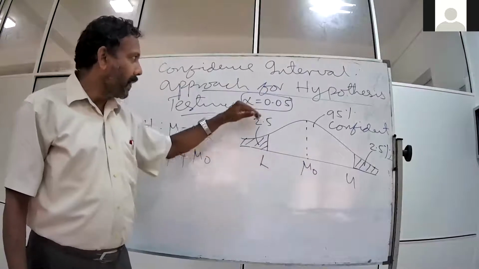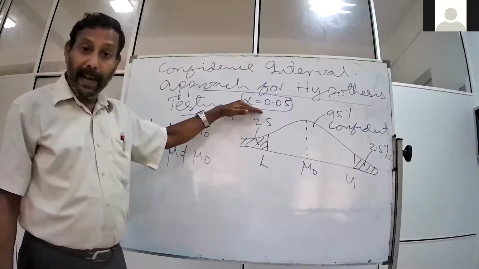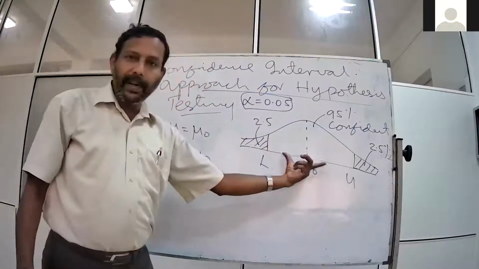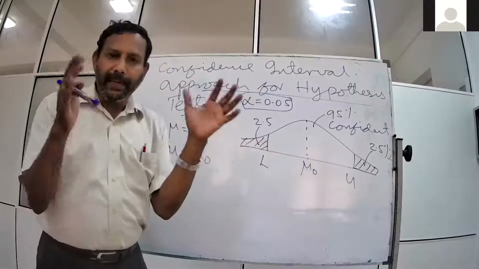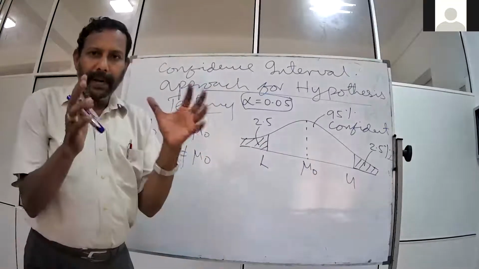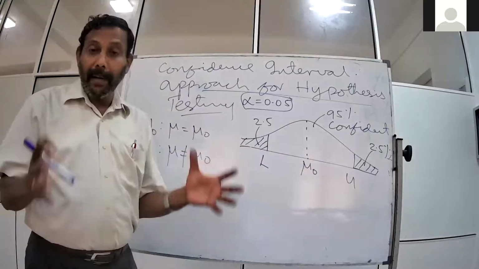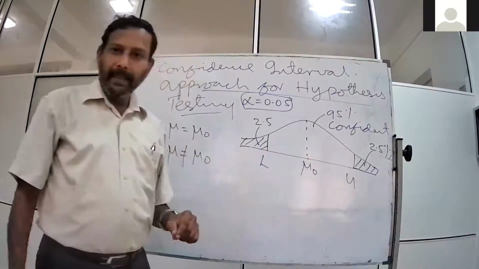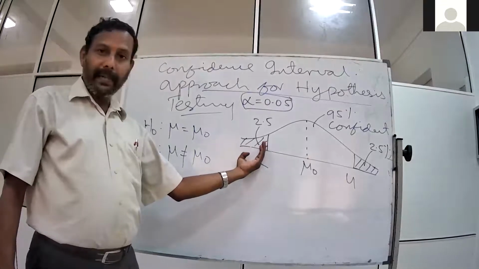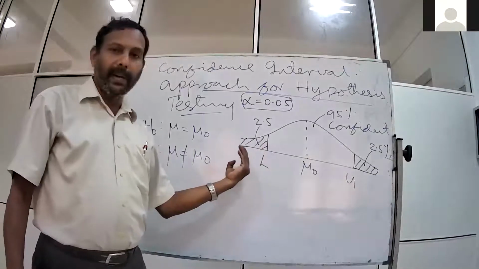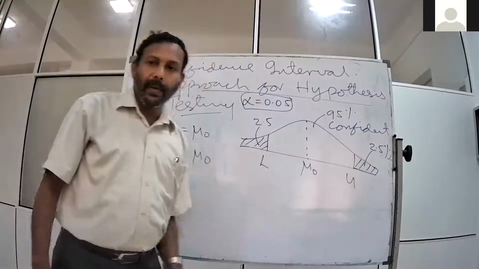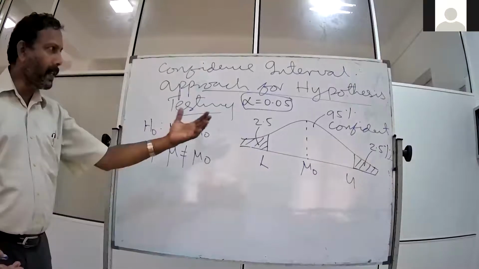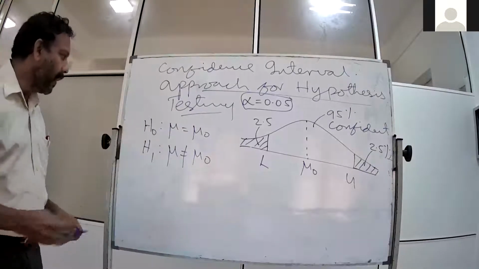So as an example, if the alpha is 0.05, the lower limit and the upper limit cover almost 95% of the data, or the farmers, or the population, whatever it is. So this is the lower limit, this is the upper limit. The rest, 5%, in this case, is 2.5% on the left side and 2.5% on the right side. Okay, so this is what we call the confidence interval.